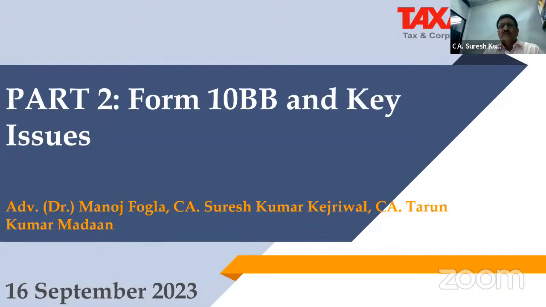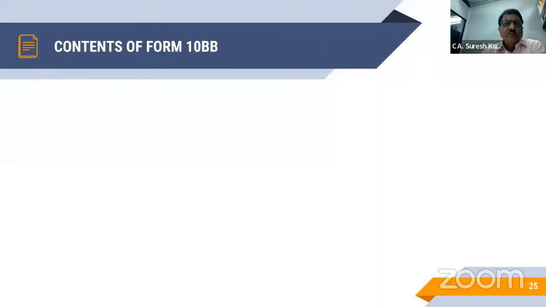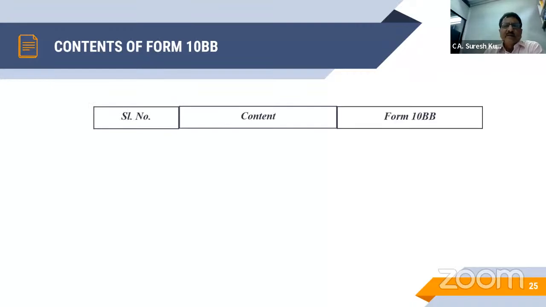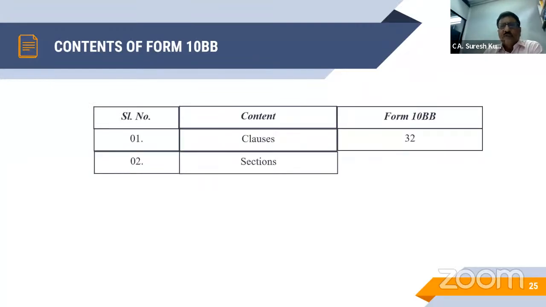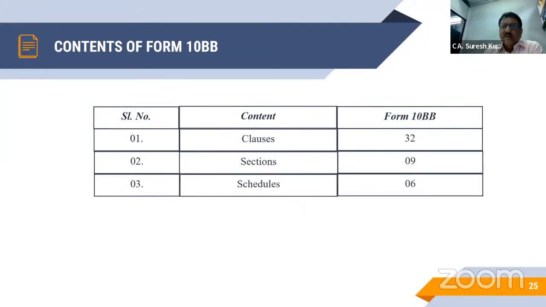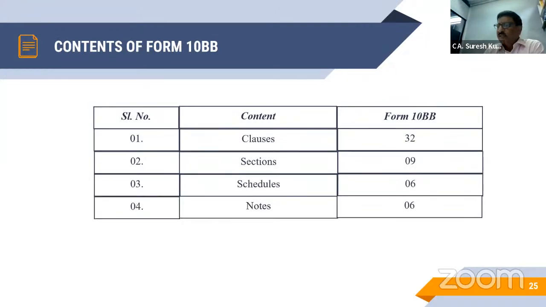So far we have discussed which form is to be used, and we have also discussed the key issues arising from the audit report format. Now we are going straight to the annexures, and the annexure we are taking first is the 10BB annexure, because most of the professionals and most of the organizations may fall under this category, and we want to clarify this form in clear terms, so that at least 80 to 85% of the NGOs are covered. So what is the content of Form 10BB?